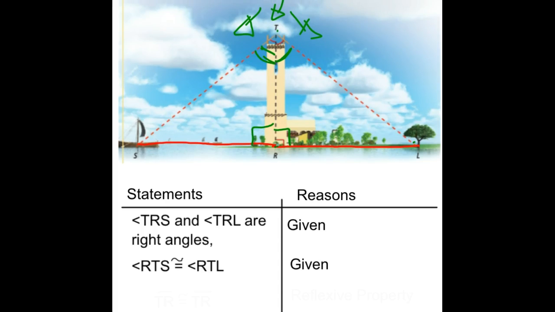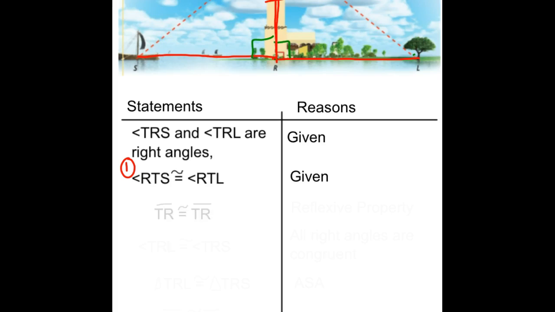So with all of these congruent parts that they gave us, one pair of angles, and then they talked about some right angles. First thing that I see up here, though, is this obvious shared side, TR. TR is going to be congruent to itself, and so we can add that to our proof right off the bat. TR is congruent to TR. The order would stay the same, so that's your reflexive property.